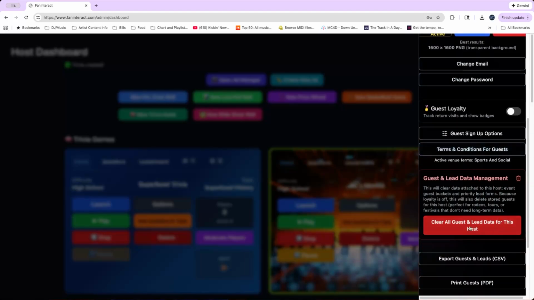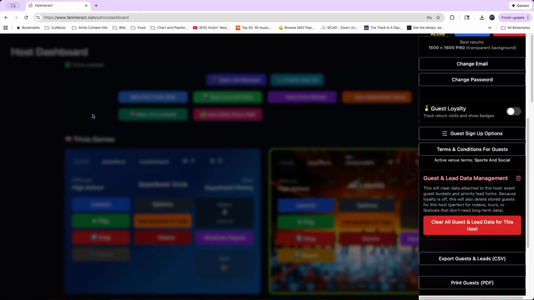So, guest lead management. If you have guest loyalty on and you click clear all guest data, it's not going to delete the guest profiles. It's just going to delete all the useless names not needed for the system.